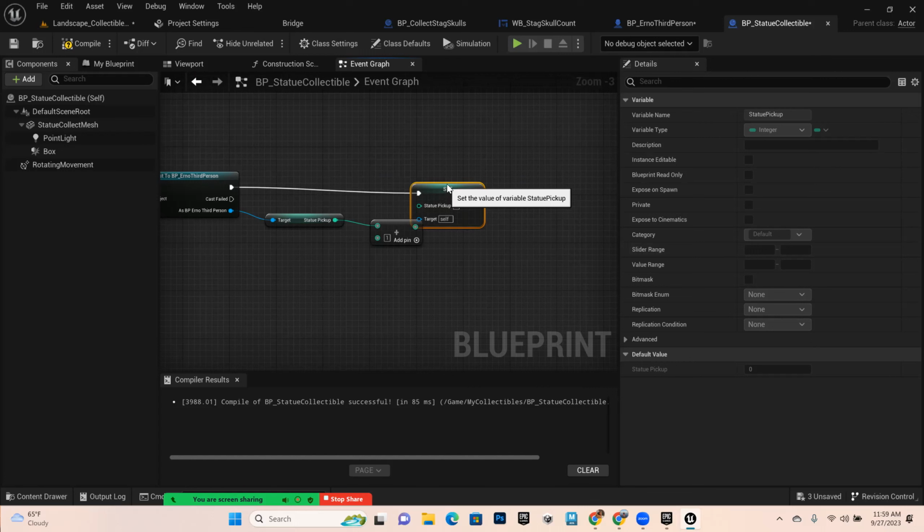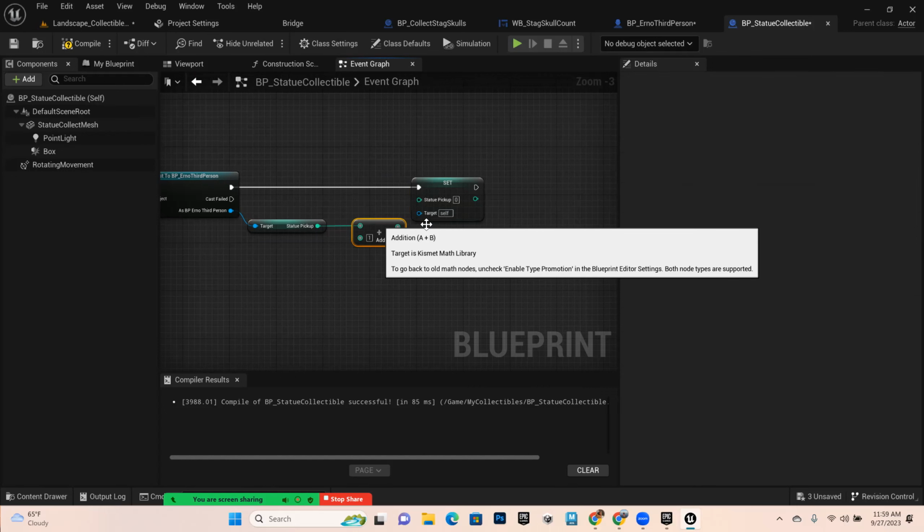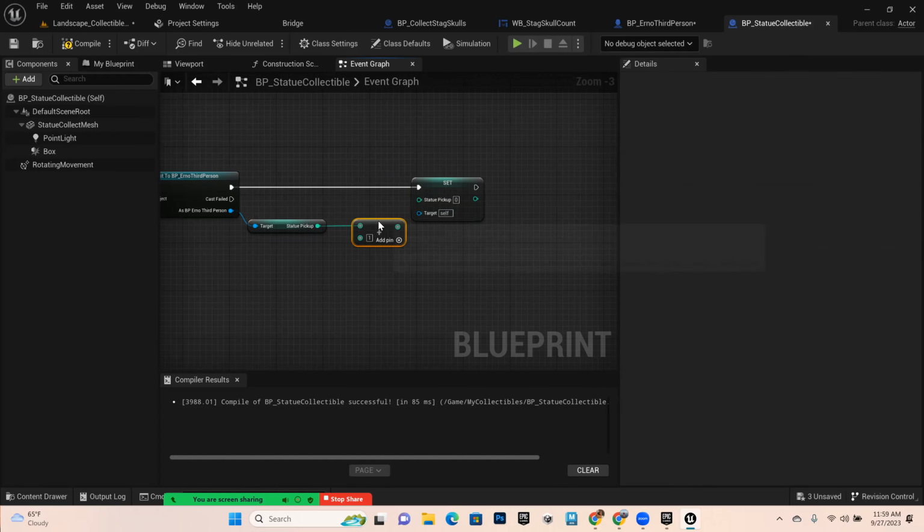Okay, so I'm going to put that there and just rearrange my nodes a little bit. So I'm adding to it, and this target node, they're blue, and so is BP, or no, third person.